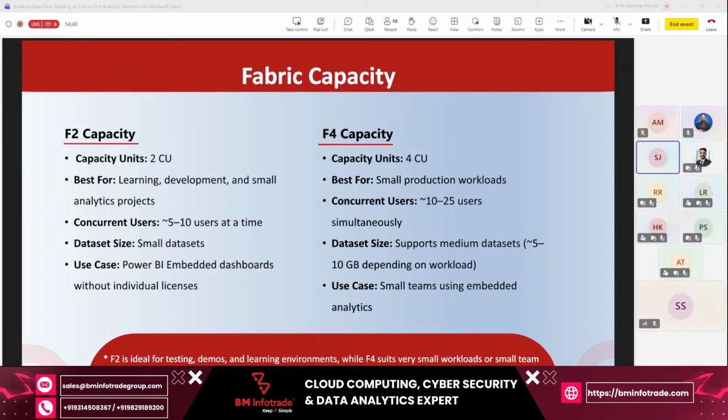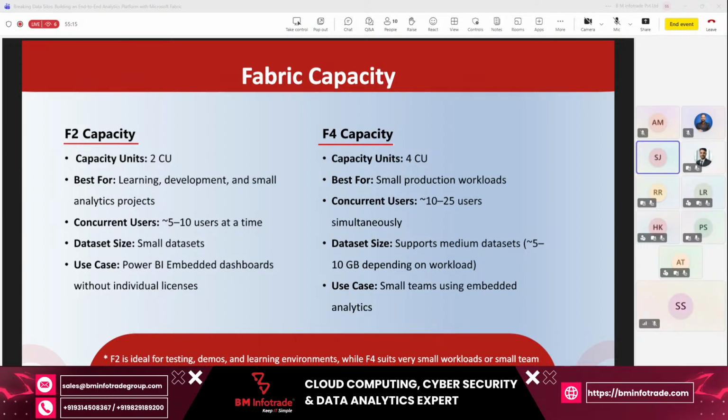It supports around 5 to 10 concurrent users at a time and works well with small datasets. A great practical use case here is running Power BI embedded dashboards without individual licenses, which is a significant cost saving for smaller teams.